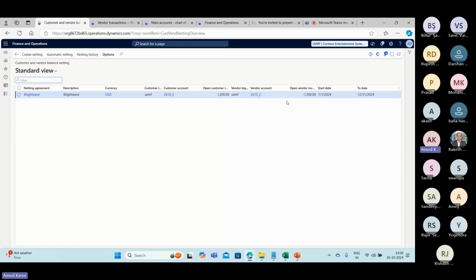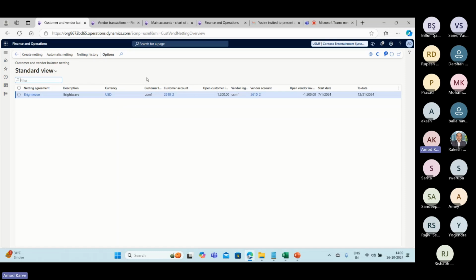Another important point to highlight is that you might see a currency field here. Customer and vendor transactions can happen in multiple currencies for a legal entity, right? There can be transactions in euro, Indian rupees, GBP, or any other currency. However, netting has a concept that it can be done for a single currency. So if we have multiple invoices in multiple currencies, the system will split the invoices into multiple lines, based on currencies. You will see a line for USD, then maybe for GBP, if there are any transactions in GBP, and so on.